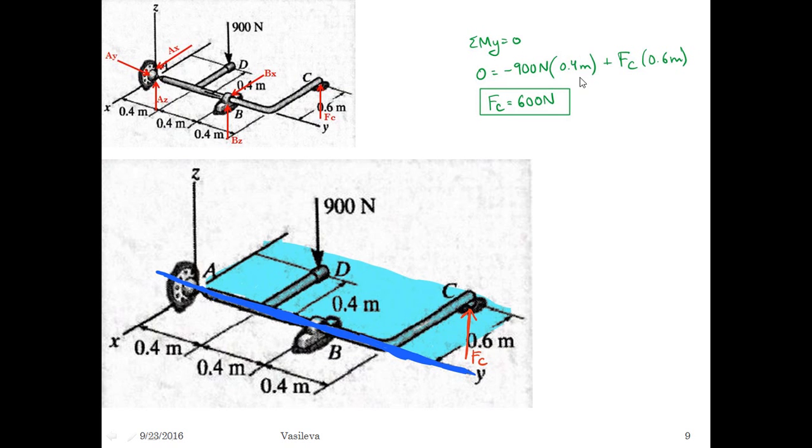So you end up with this equation where you have FC as the unknown, and you find FC equals 600. So it's helpful to imagine that everything along this axis is hinged. It can't move, but you have this door that can revolve around the axis.